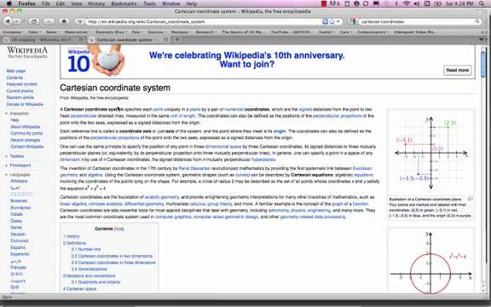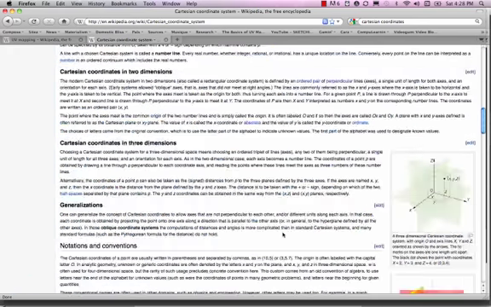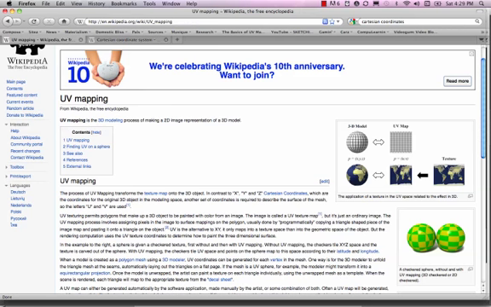So when we talk about XYZ space with geometry, we're talking about this, but that's where the term UV comes from. And here we'll try pull out our handy UV mapping Wikipedia entry here. So UV is used, we could use XY, we could call it XY mapping, but that would get us confused with XYZ space, which is reserved for 3D. So we use this other term of UV, so U is horizontal, V is vertical, and that means whenever you hear that term, it means that we're talking about two-dimensional space.